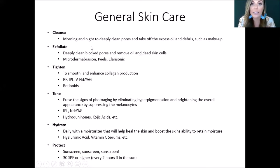So a way of doing this is microdermabrasion, or a Clarisonic if they have it at home, but if you do peels in your office, that can be something they do twice a year, like a Jessner peel that's not super strong. They'll get a little flaky. I try to do a peel once or twice a year. It just makes the skin look so beautiful and fresh after.